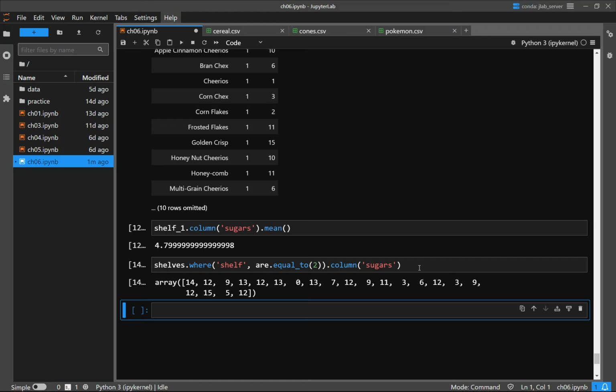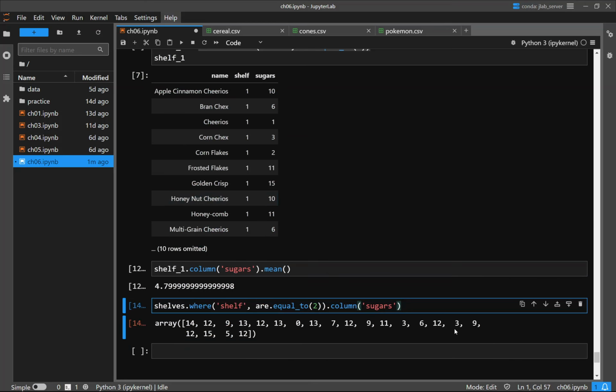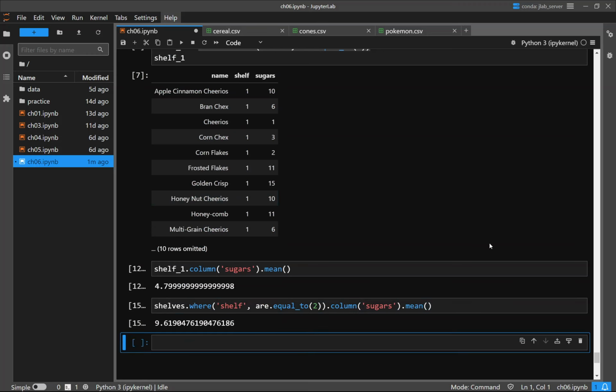And I can do the same thing that I did in this 2-step process up here in just 1 step. All right, now there's the column, there's an array, and I know that for every array I can ask for the mean, which is just another word for the average. And it looks like shelf 2 is worse. So maybe that one's the one at eye level. I don't know. Or maybe they think the kids are going to be sitting in the cart, and so they're a bit higher up or something. But it looks like shelf 2 is the unhealthy shelf so far.